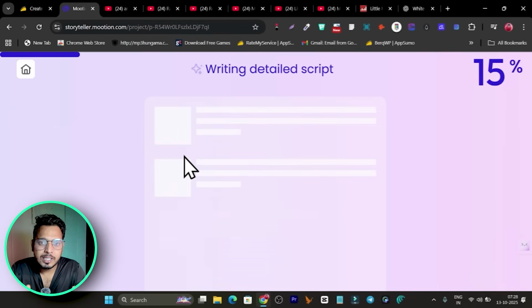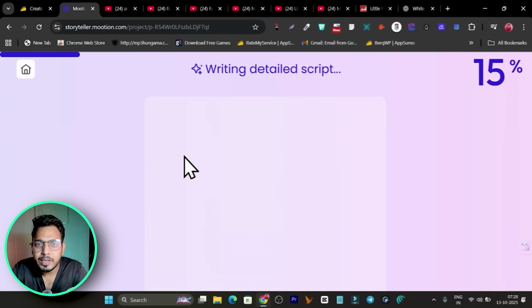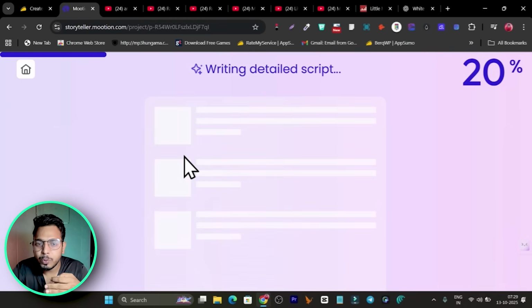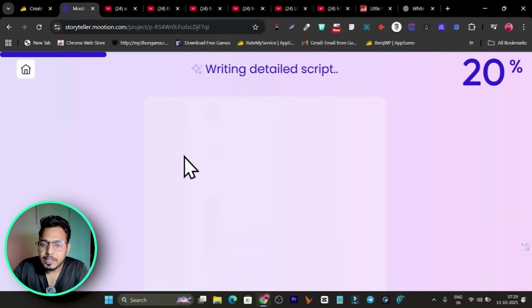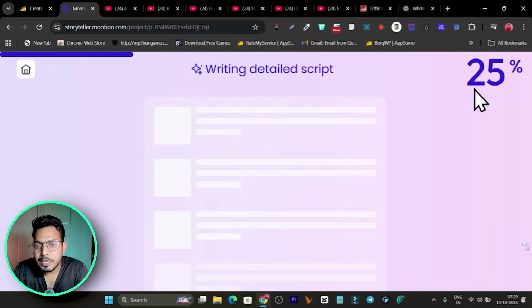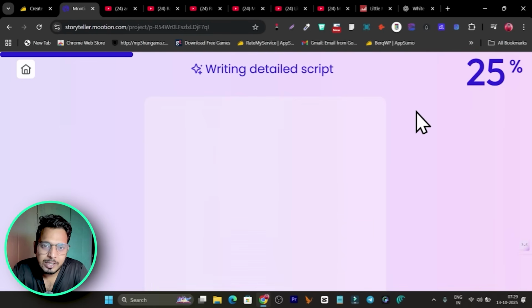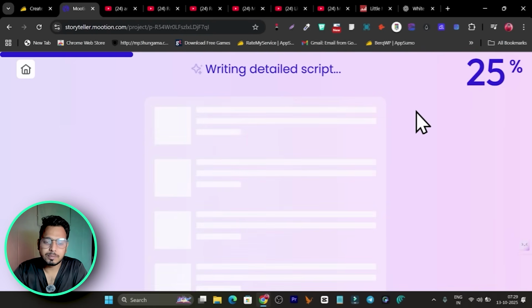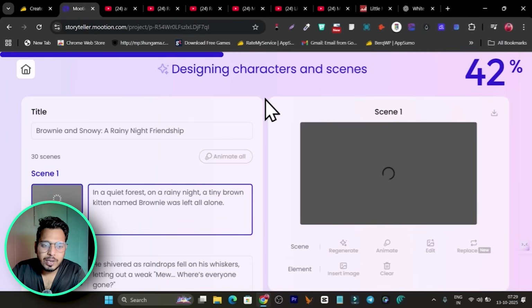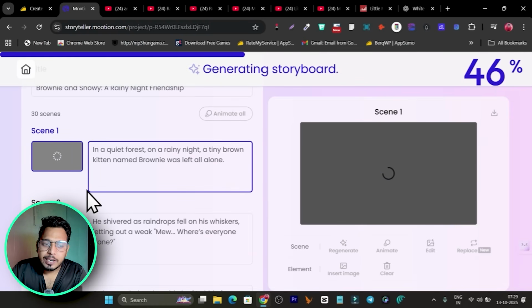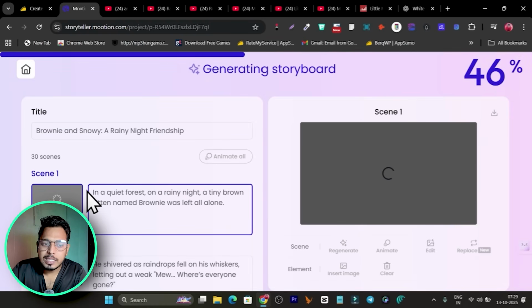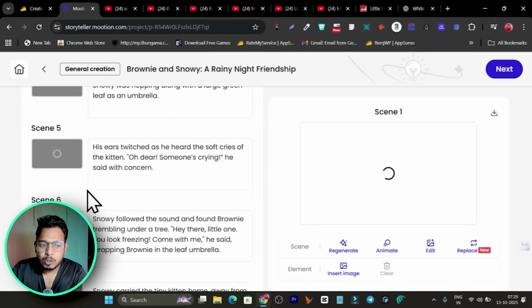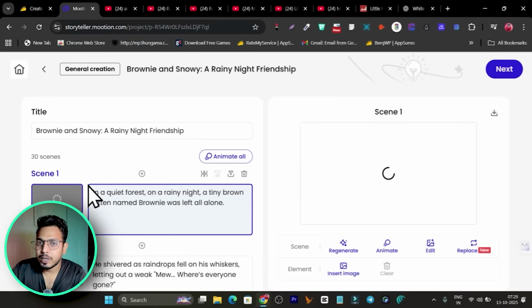Right now, after generating the scenes you can select, we have to wait for a few minutes. You can see right now 20% is done, but we still need to wait for a few seconds, so please have patience. Right now what you can see here, we have the storyline building out, we have the scenes. What this tool does is generate the scenes, and those scenes you can animate here. Every scene has a visual image, then there's some text here.